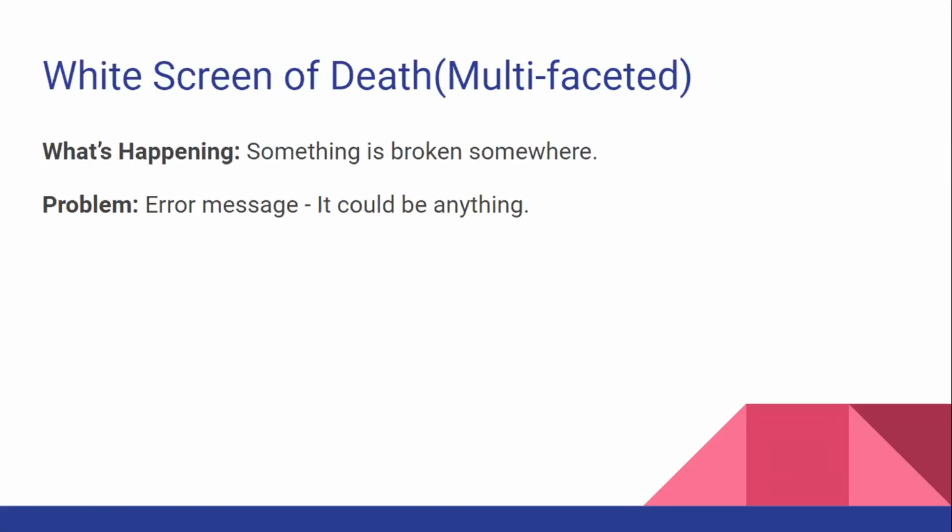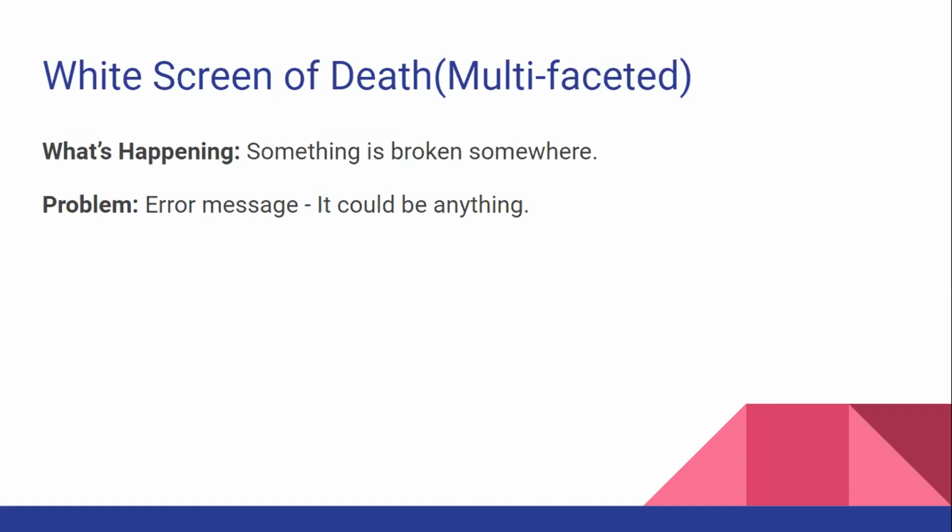Going back to the next final one, the white screen of death. A lot of people always talk about this one because so many things could go wrong or so many things could be happening when you receive this type of error. Now, normally when you see this error, you won't know right away what's wrong.